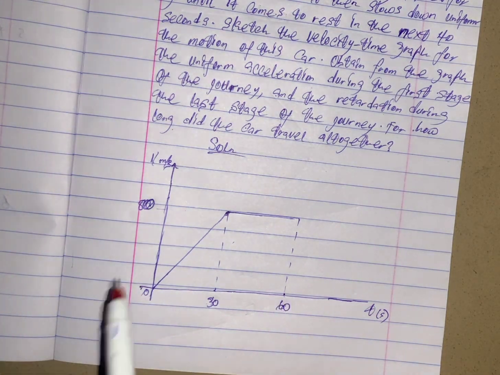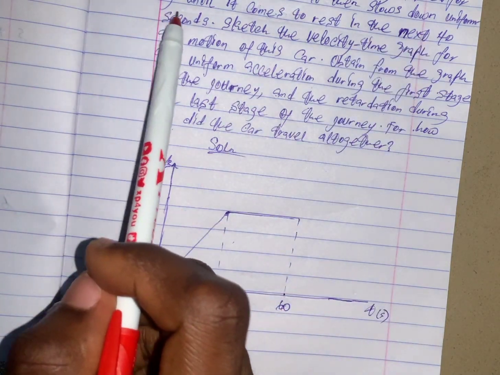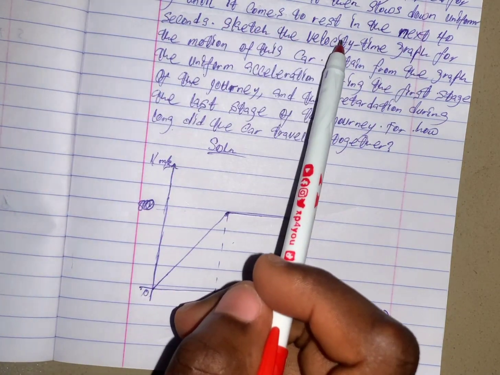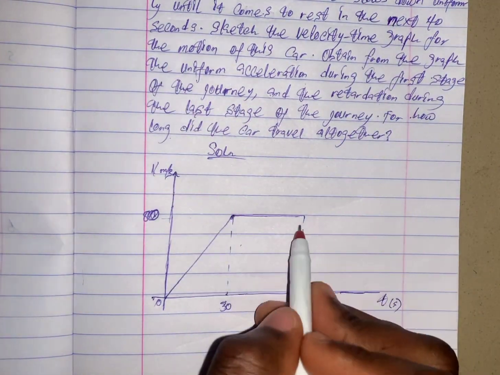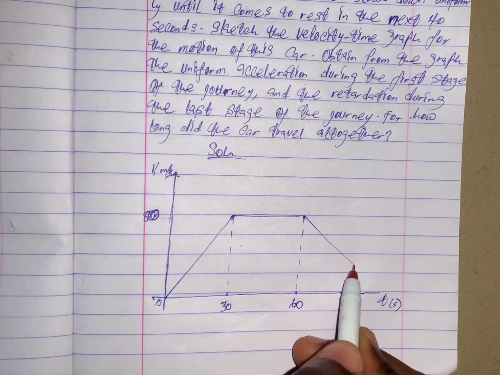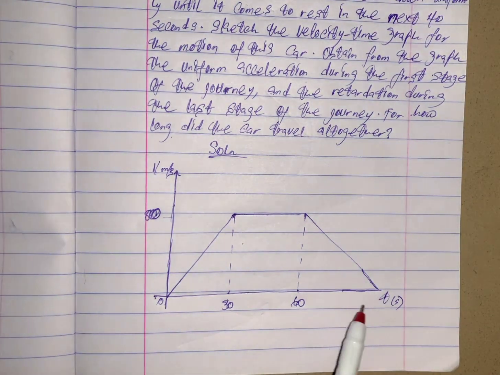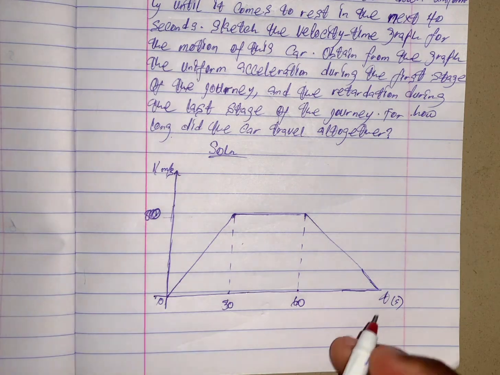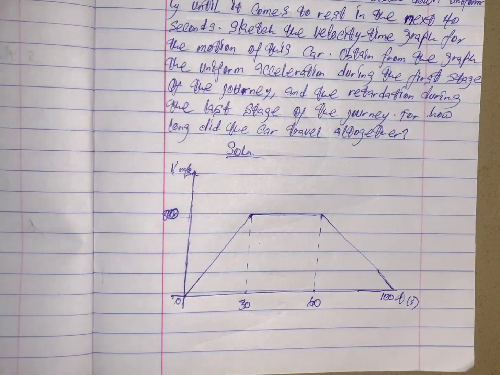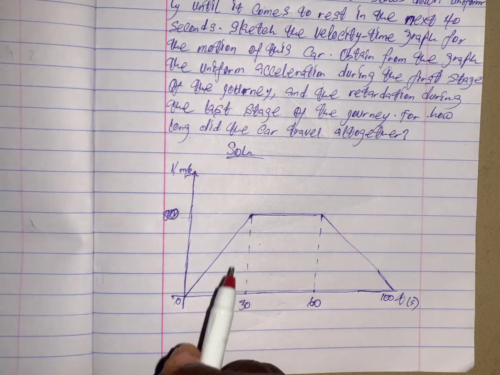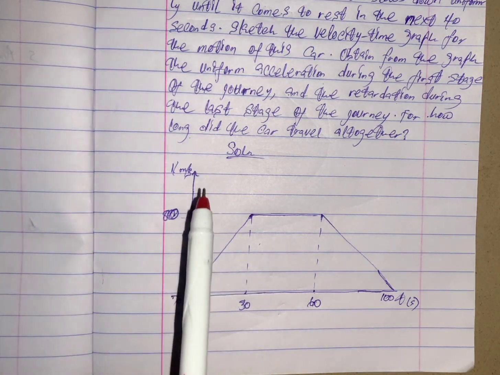Yes. And it says it then slows down uniformly until it comes to rest in the next 40 seconds. Now it comes to rest in the next 40 seconds. 40 seconds plus 60 seconds, that should be 100 seconds. So it comes down to rest in the next 40 seconds.